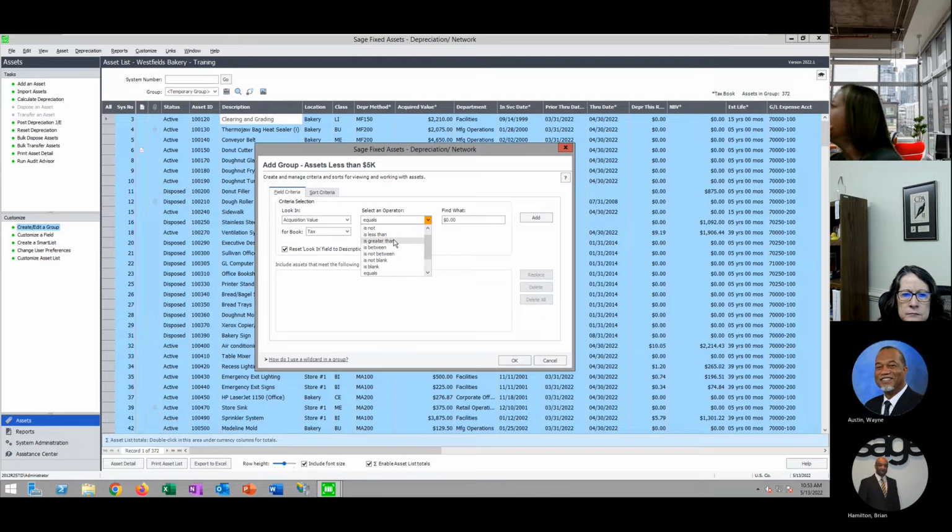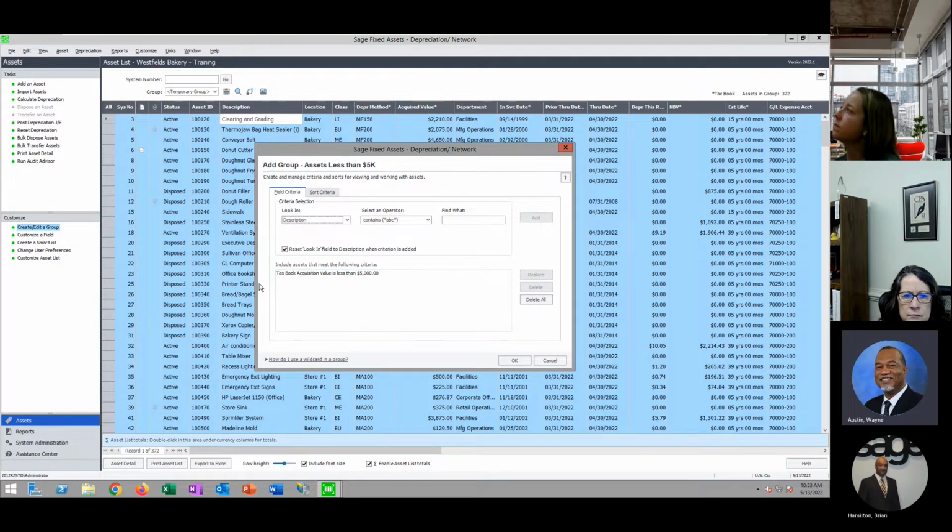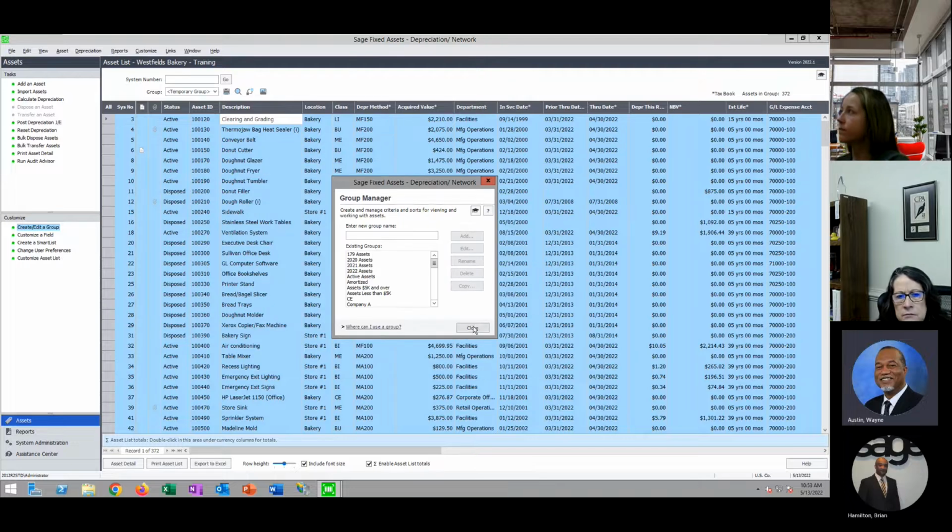I'm telling it anything that is less than, and I've now created a permanent group so I don't have to search for it. And anything that I add where the acquisition value is less than 5,000 will automatically show up in that group.